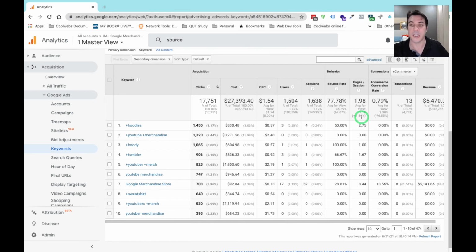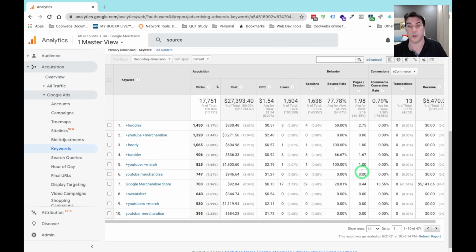So if we want to see what's the best performing here, obviously we could look at the revenue. I want to see this one. This is about $5,000 here. Google Merchandise Store was the best performing keyword out of this analysis. That's pretty obvious because that's exactly what this store is about. When people want to search for this, they're going to likely type in Google Merchandise Store. We can see some of the other ones here. They didn't get much data.